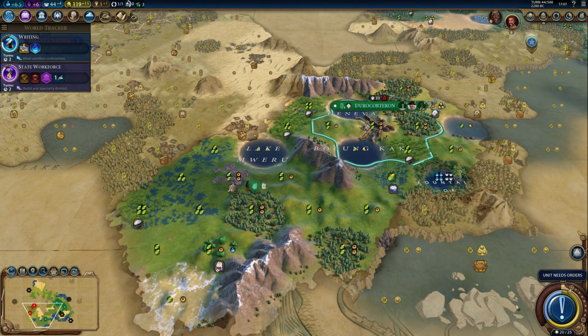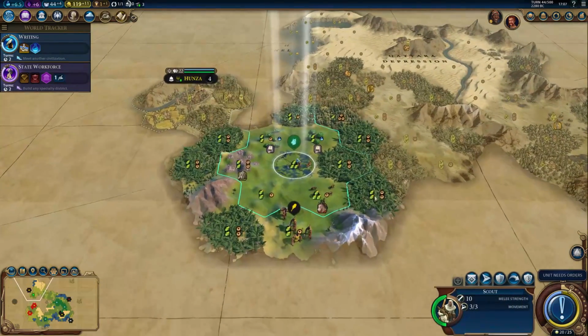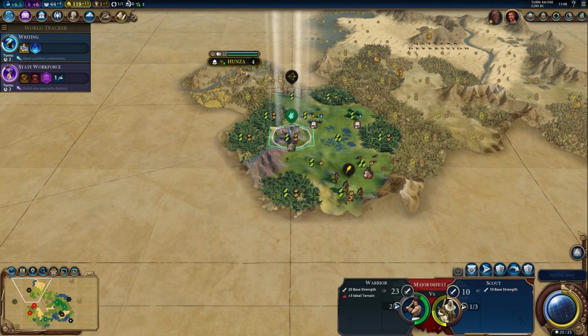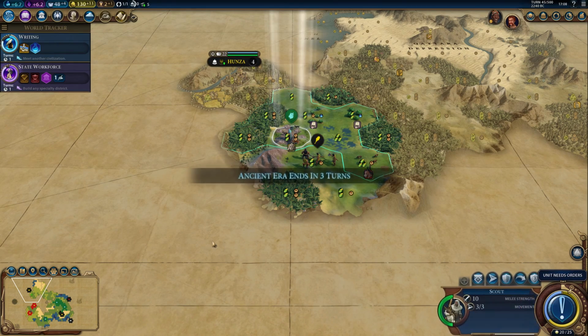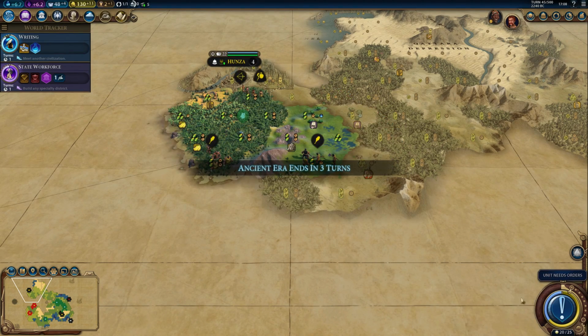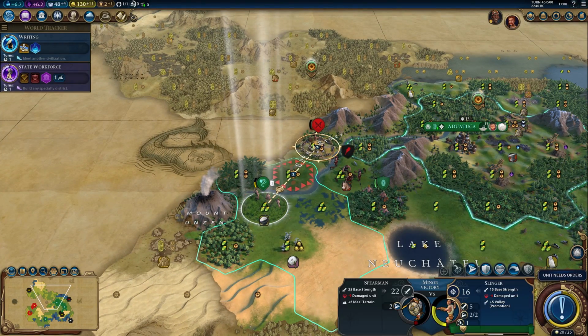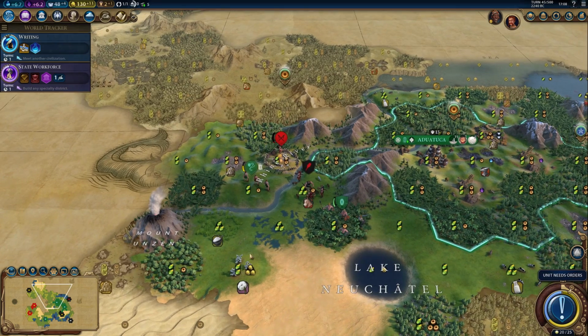I can probably stay here for a few turns. I don't see any barbarians nearby. And we'll try to go west, past the city-state. We still need to make contact with more AIs. A lot more AIs. Yeah, I don't think I will be getting the barbarian camp.